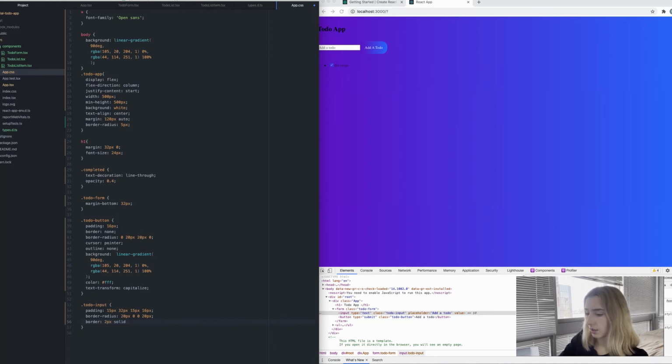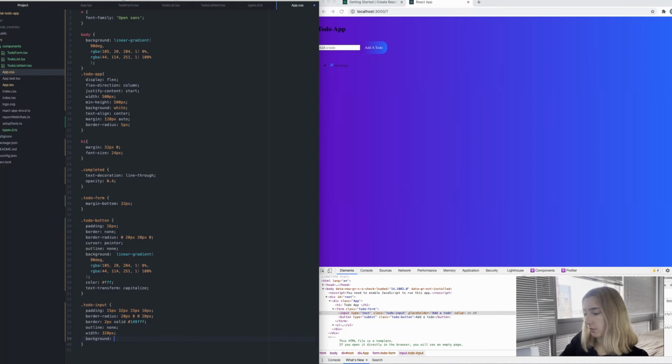And make like a smaller border, like a gray one, so 149 FFF. Maybe, okay, no outline. Oh, I did that already.